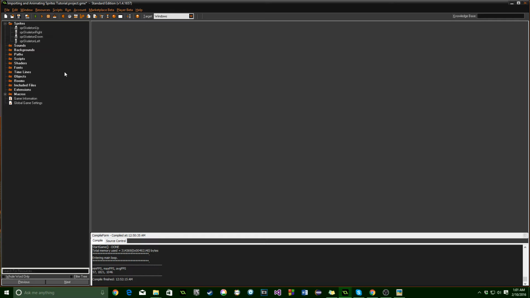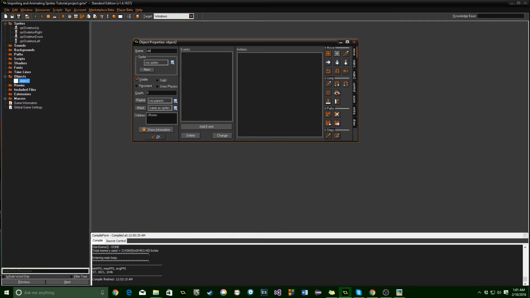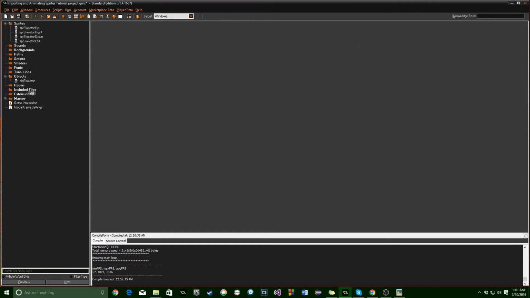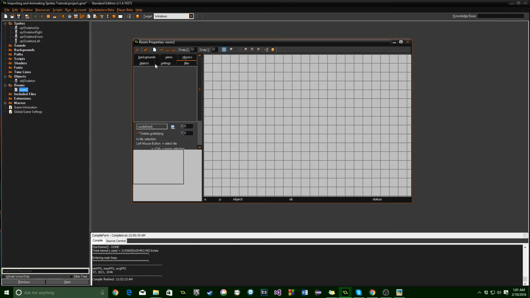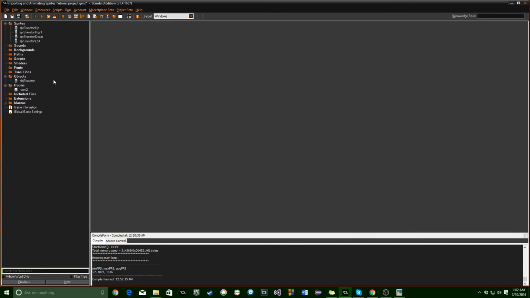Alright, so now we have 4 sprites, and each sprite is a series of images animating in the direction that he'll be walking. So we need to create an object, and we're going to name it obj_skeleton. We're going to assign it the down sprite just so that it looks nice when we first place it in the level. Go ahead and click OK on that, and we're going to create a room. We'll go into our objects and add in that skeleton. So now he's in the room, which is great, but he's not going to be doing much yet.